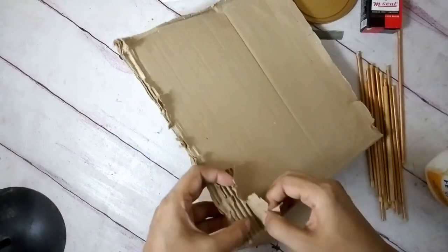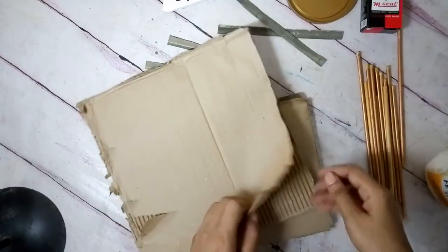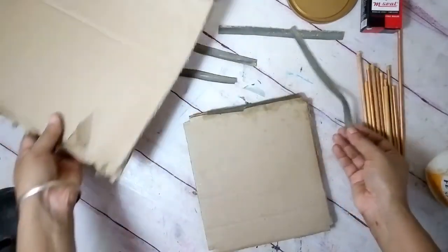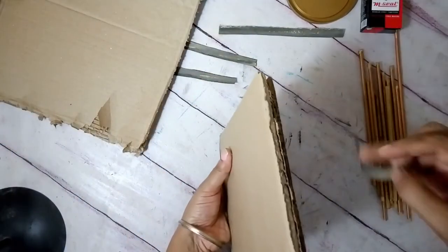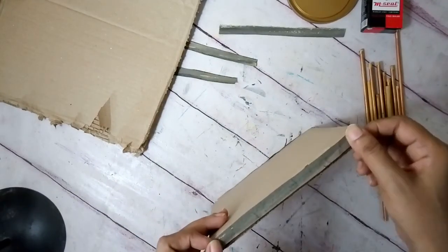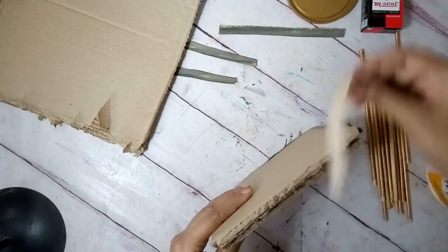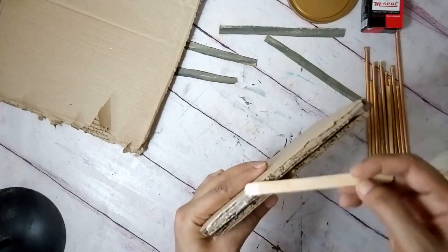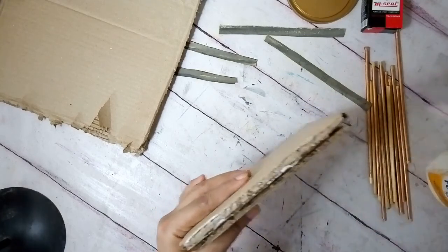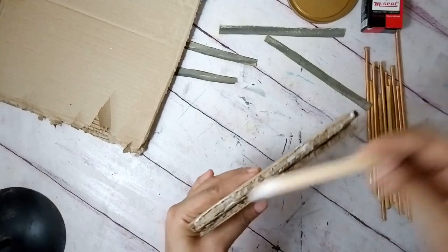Just take any portion and try to peel it, and one can peel off the flat layer. So now I'm going to peel this flat layer and cut thin strips which would suit the thickness of this side, and cut them out and then glue them here to get a neat side here. Again, I'm using PVA glue for this because PVA glue works very well with cardboard as well as paper, and it's pretty strong as well.